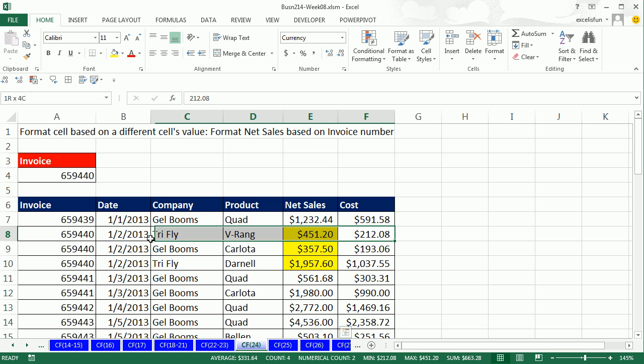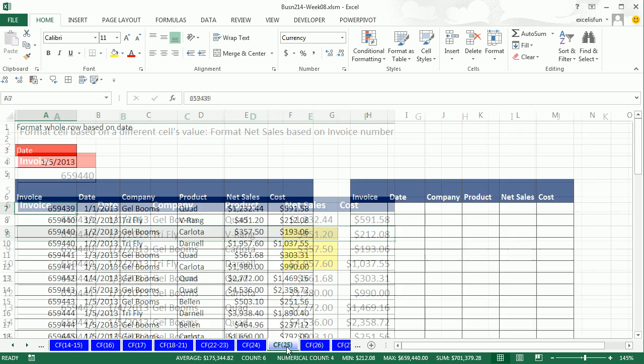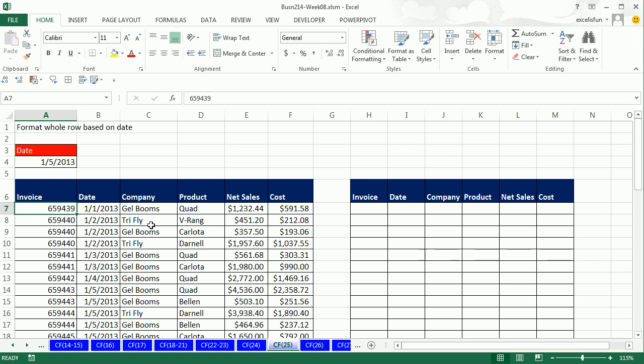Let's go over and we want to see this invoice and the date example we just did. But now we want to highlight the entire row. So we're going to go over to CF25. Now, here's the deal. If this entire row is going to be asked the question, is the date in this row equal to 1/5, our criteria date, then every single cell in this row has to look at the date.